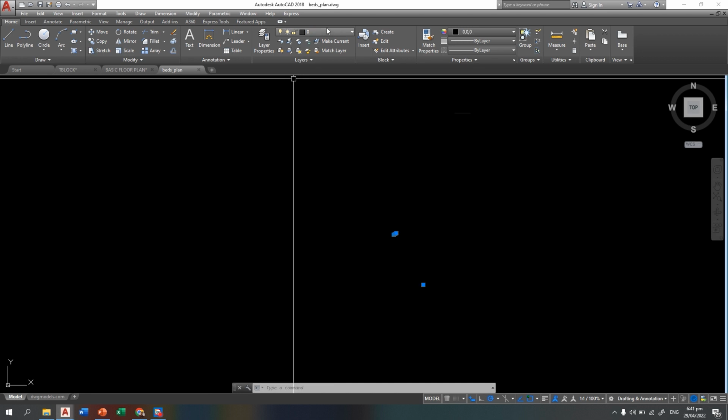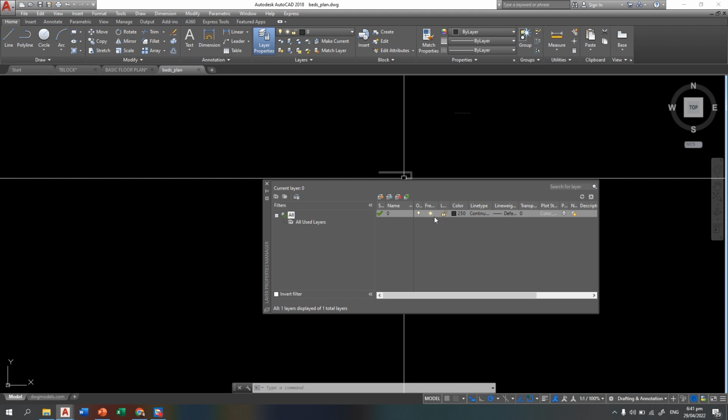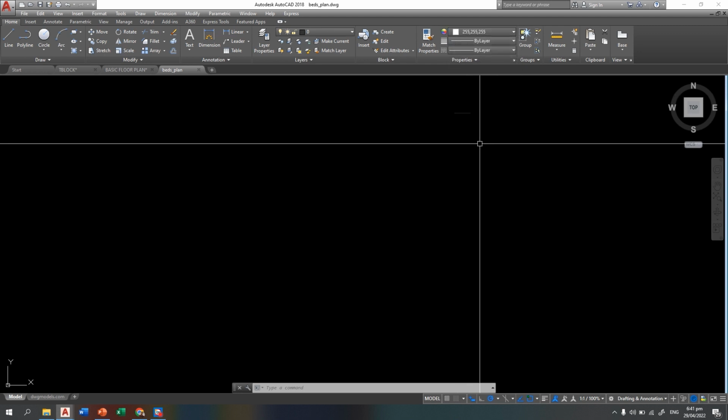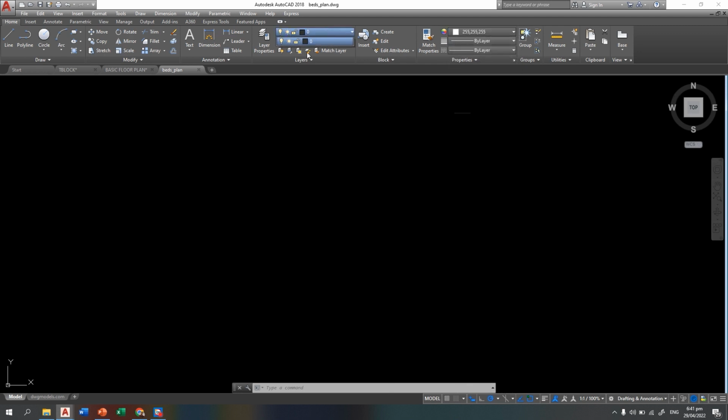Okay. Since the layer is using black, first you check if the layer is unlocked, and you can change the color of that one to white. Same with this one.